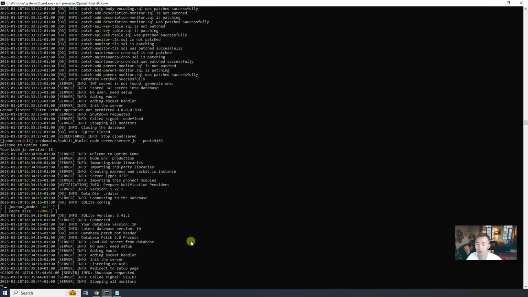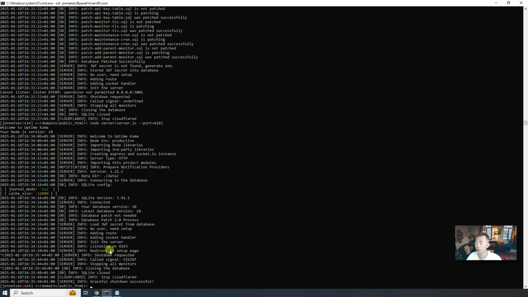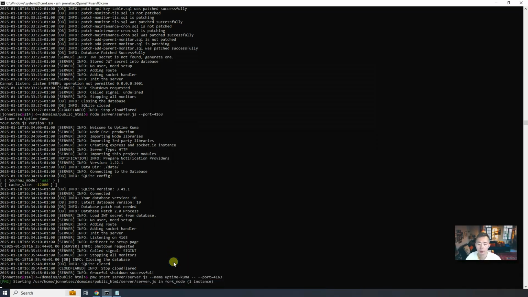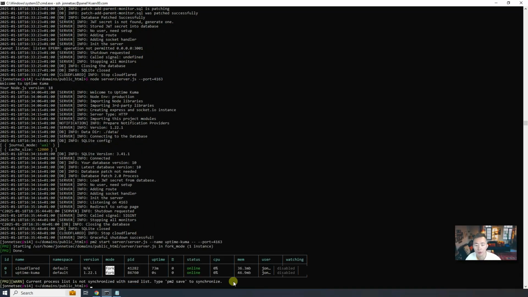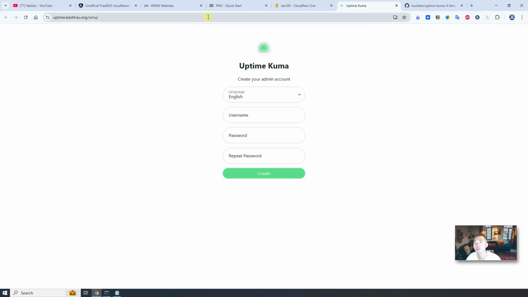So let's Ctrl+C, stop, and then we're gonna use PM2 to continue to run this command. That's the command. Since we are using port 4163, I'm gonna change that and then throw this into the SSH console. So now uptime is running, and then we can continue, refresh it. Perfect. So now you can set it up.